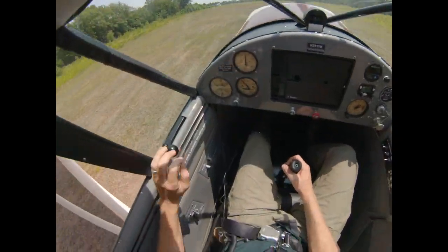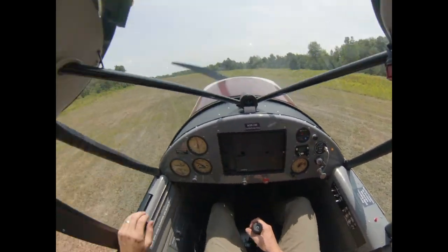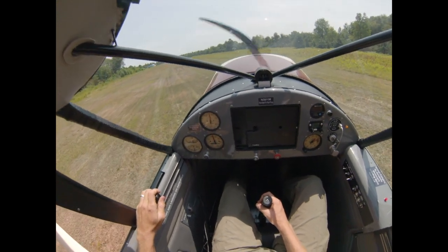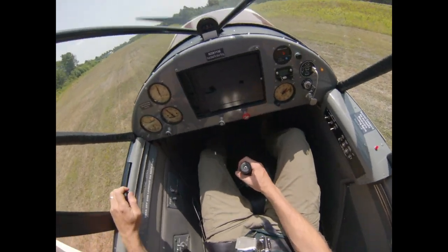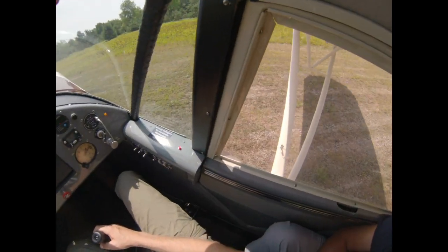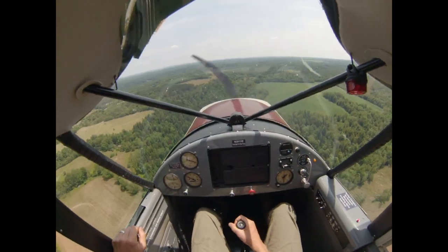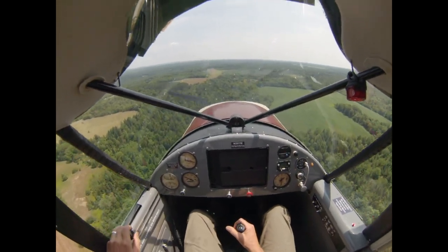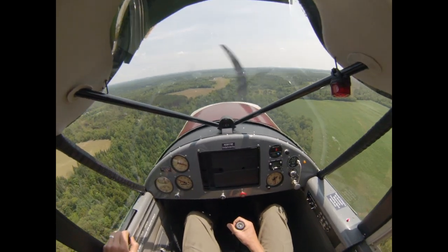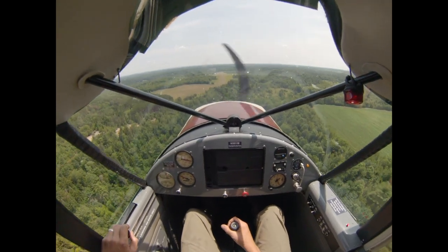Got it? Yep. And I'm still pointed that direction. Yeah, left brake. You're coming. All right, there we go. Yeah, we are starting to get a little right to left wind here. But the windsock says it's dead calm. Funny day. Yep. Funny day.